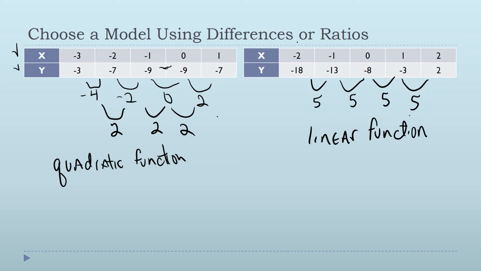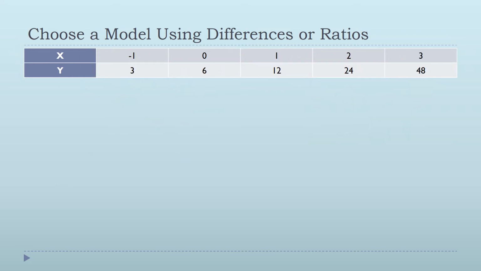So we have evaluated and found a quadratic function and a linear function, but remember I said we're also looking at exponential functions. That kind of is going to give the answer away on the next set of data, but let's analyze it anyway. So here we've got another set of data, x and y values, and I'm going to just proceed, looking for common differences. Well, the difference between 3 and 6 is 3, and the difference between 6 and 12 is 6, and the difference between 12 and 24 is 12, and the difference between 24 and 48 is 24.